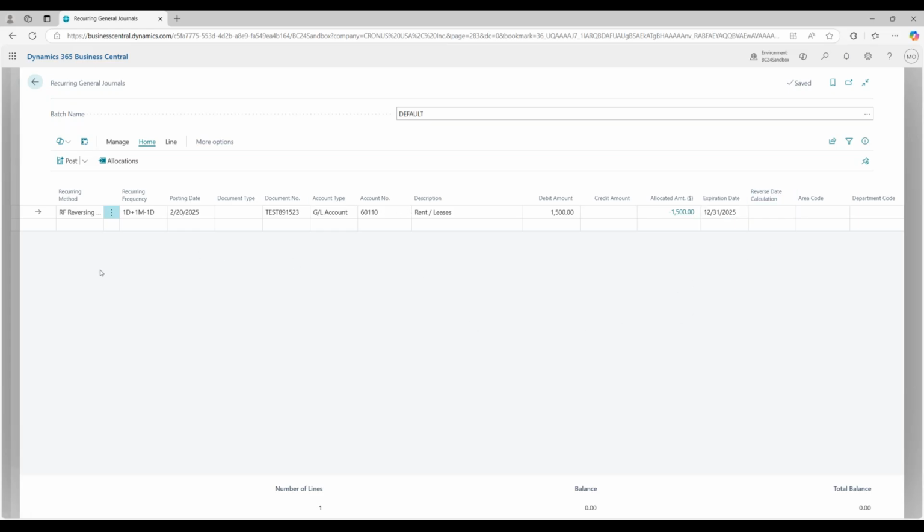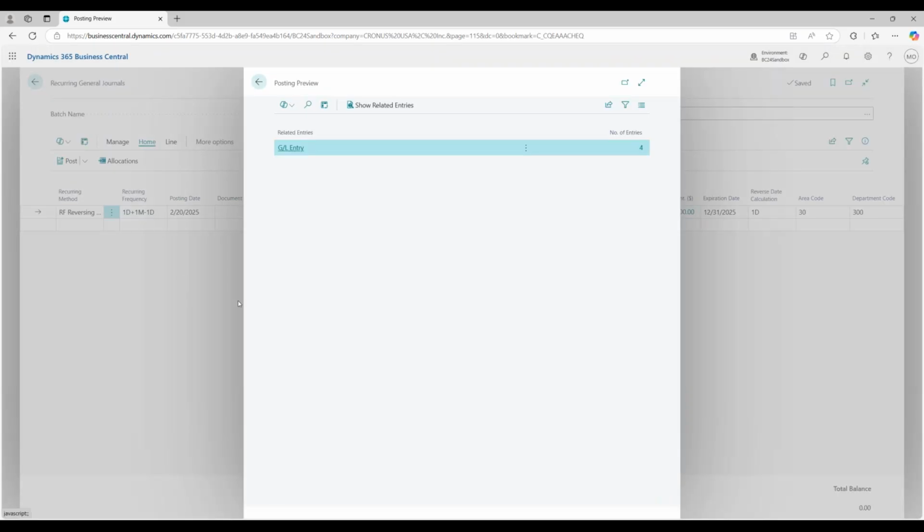Because we are posting an automatic reversing entry as well, you can set when that reversing entry should be posted. Maybe let's have the automatic reversal entry post after 1 day, so I'll set a formula for 1 day. And if you have required dimensions, you could go ahead and fill those in here as well. Okay, and at that point, you're ready to post. I'm going to preview posting just so I can show everyone what those entries will look like.